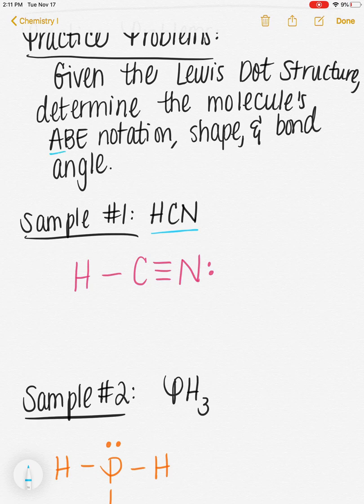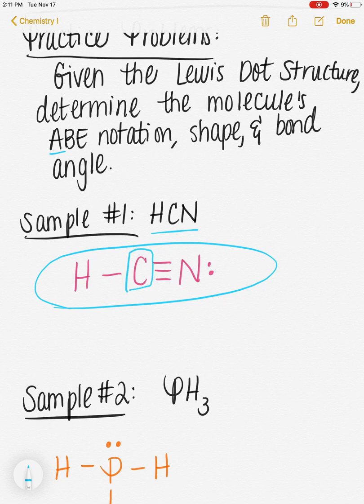Okay, so remember, A stands for the central atom. So if this right here is the correct Lewis dot structure for HCN, we put carbon in the middle, by the way, instead of nitrogen because carbon likes to be in the center. I tell students that its symbol is C because it likes to be the center. You could, in theory, put nitrogen in the middle, but in real life, carbon's going to be in the middle. So in this case, carbon is what is in the center. So when I write A for this molecule, I'm talking about carbon.